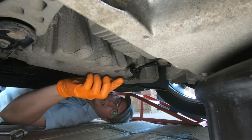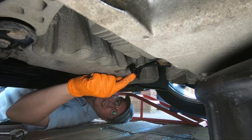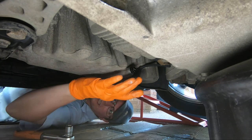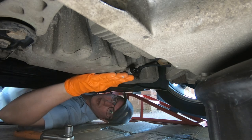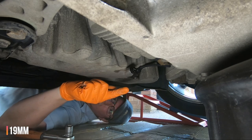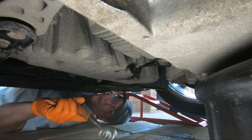Okay folks, you can hopefully see the black sump plug there just where my finger is. This Racingline plug is a 14mm. I'll double check the size of the original plug and put that up in the bottom of the video. In short, this is of course the sump plug. I've cracked this off already, so this should come off relatively easy.